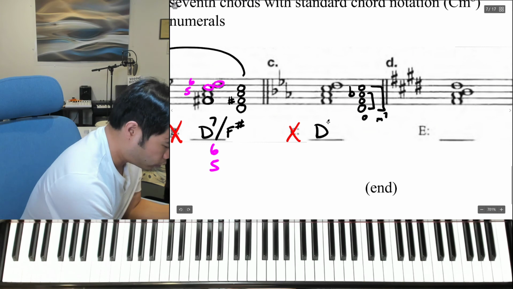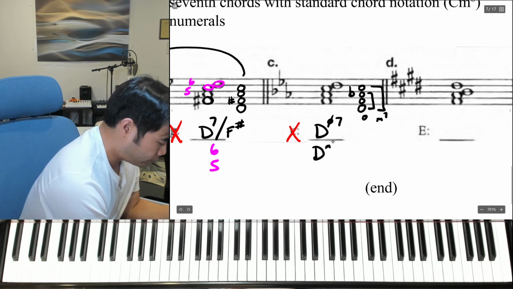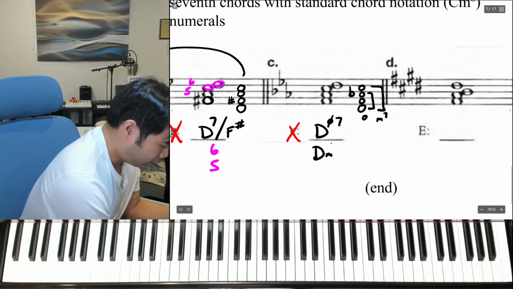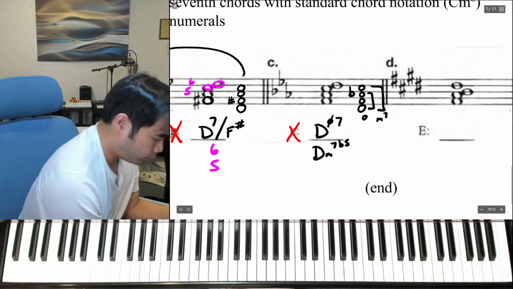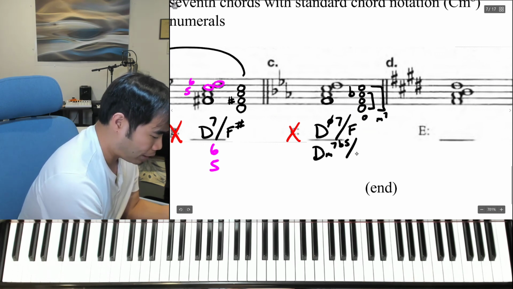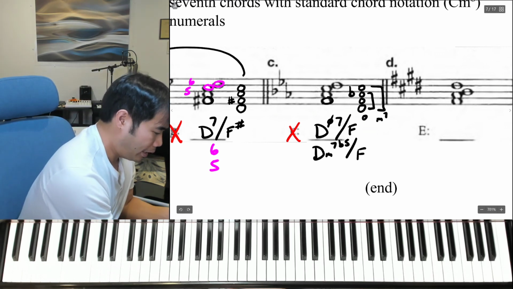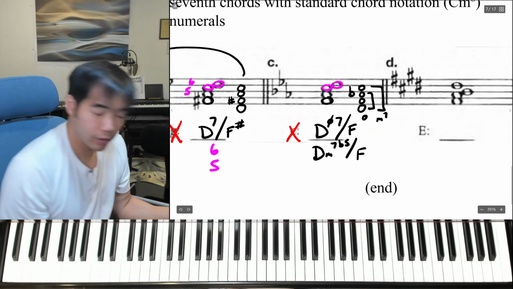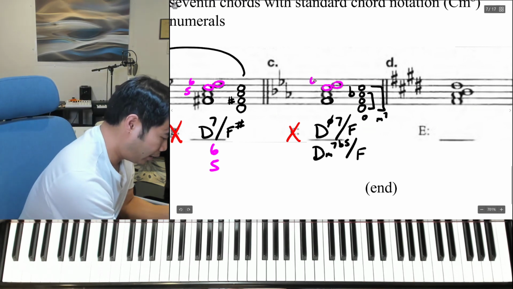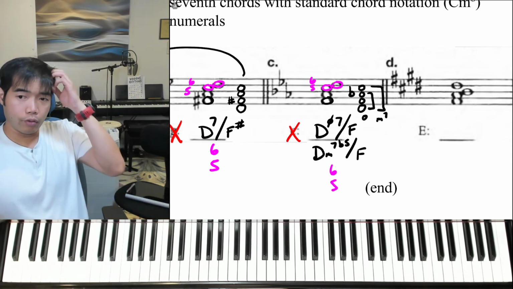So here you have two choices. You can write D half diminished 7th, or you can write D minor 7 flat 5, both work. And what's the bass note? Well, it's the lowest note, F. So D half diminished 7 over F, or D minor 7 flat 5 over F are both correct. Now look for the second. To figure the figured bass, it's on top, which means you're dealing again with 6-5, otherwise known as a first inversion 7th chord. The third is in the bass.